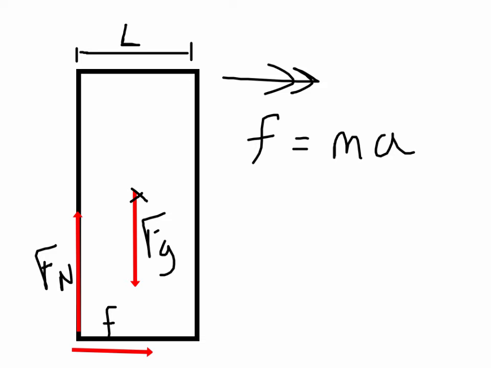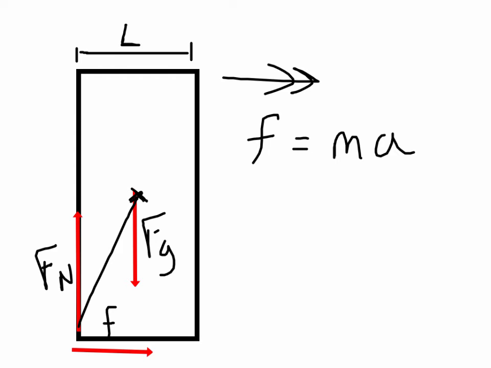And the only thing torquing this is the box's own weight along this line, trying to make it go back down to have its end flat on the car. But since I need to know what this force of friction is that makes us accelerate, I'm going to look at the center of gravity as my pivot point.